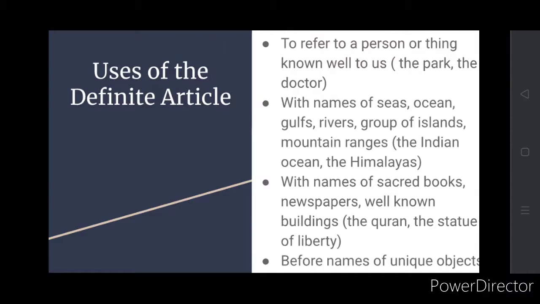So let us see a few uses of definite articles. Definite articles are used to refer to a person or a thing. Like the park. Now we are talking about the park that is located in our area. So when you are talking to your friends, we are definitely talking about that same park. So we say the park.